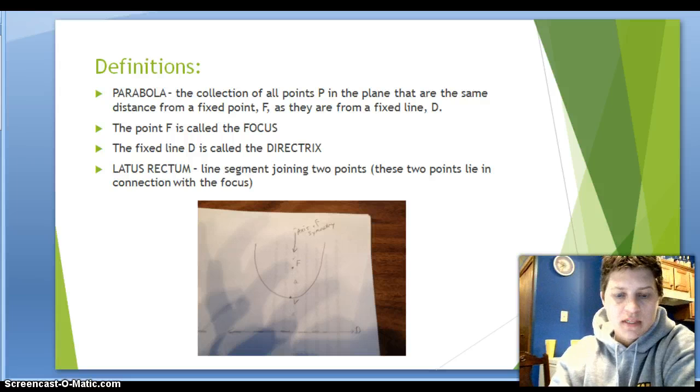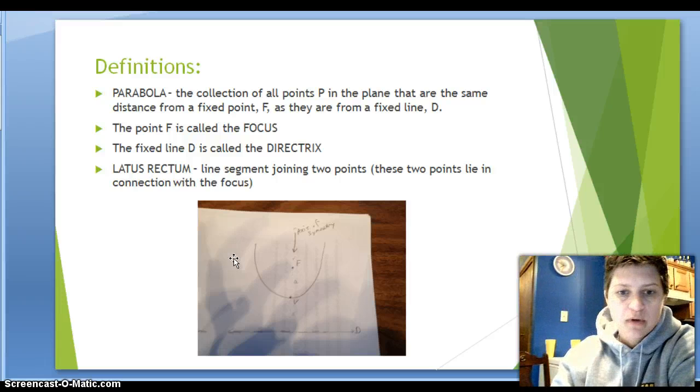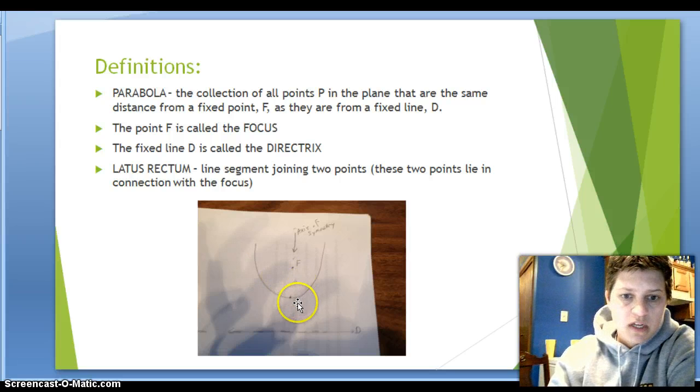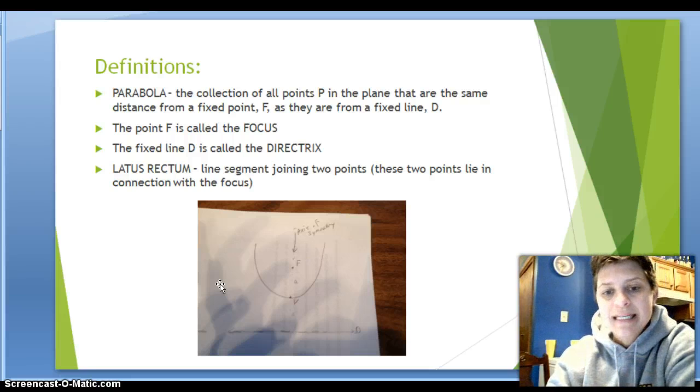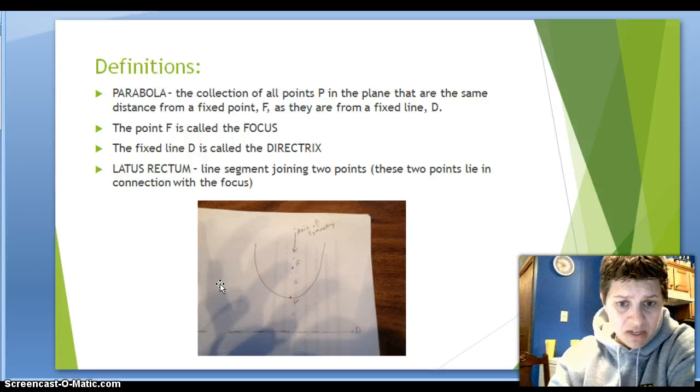Obviously, what is a parabola? I have some hand-drawn things in here that are not very good. On page 774 in your textbook, there are some good introductory drawings of this, but the parabola is something that I think a lot of you are probably familiar with. It is all points in the plane that are the same distance from the focus as from the fixed line, the directrix. In the picture, you can see the V at the bottom of the parabola is the vertex, where you change direction, and then the focus is a point on the inside of the parabola, and the directrix is a fixed line on the outside.